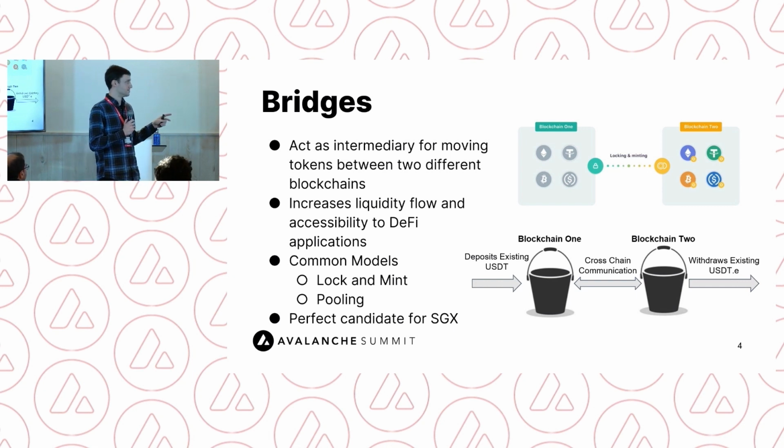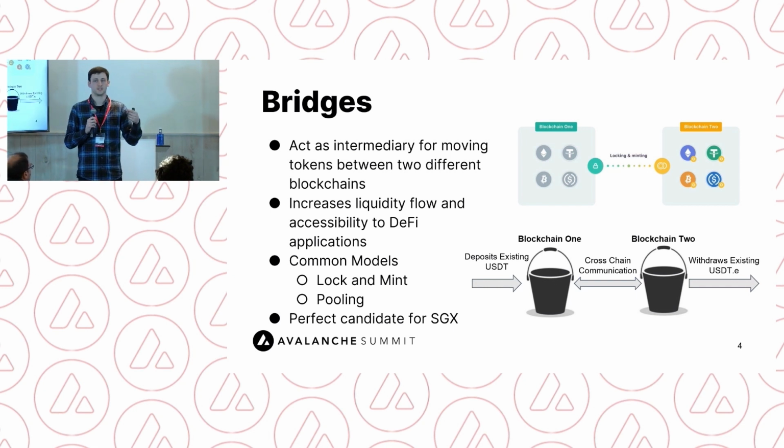One is the lock and mint model. So you have your link on Ethereum and you send it to the bridge on Ethereum, and the bridge then mints you some wrapped token, which is basically an IOU on Avalanche saying this address holds, you can call it whatever you'd like. The way we denote wrapped assets in the Avalanche Bridge is by putting .e on the end of it. So you mint the .e token to the same address that sent you the token on Ethereum.